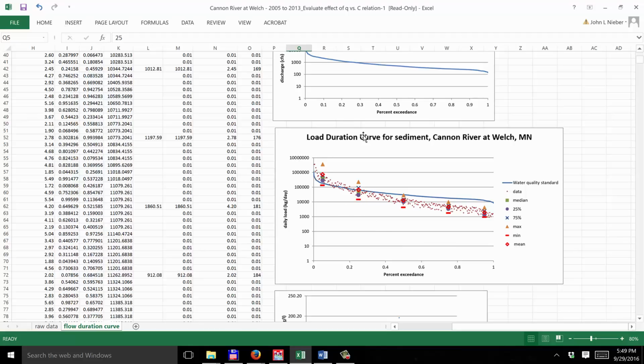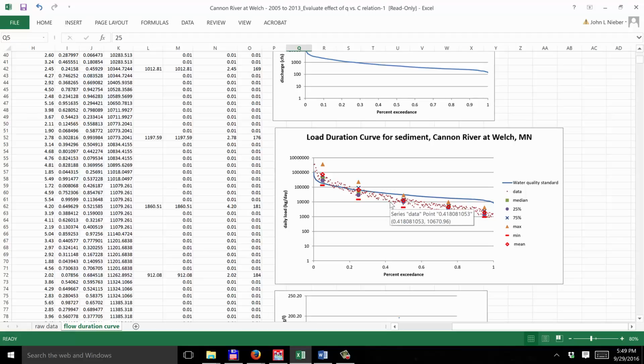And the blue line would be the load duration curve for the water quality standard. And then taking all those samples, which presumably are not real samples, they are synthesized values of concentrations that occur for each of the flow rates that is shown. And of course, as I mentioned already, the concentrations are a function of the discharge, but there's a random component in there that then leads to this cloud of points that you can see, which are not falling on a solid line. You have some spread here.